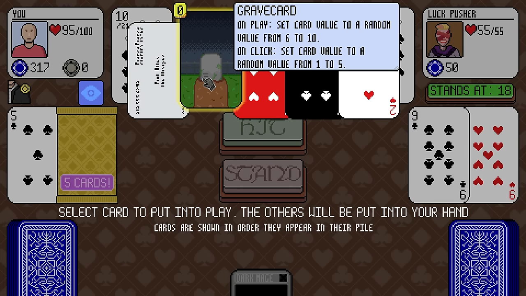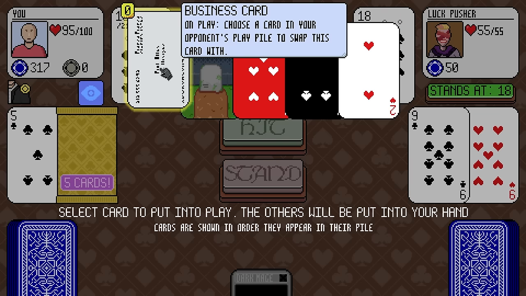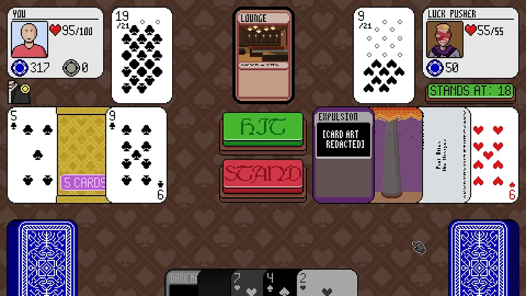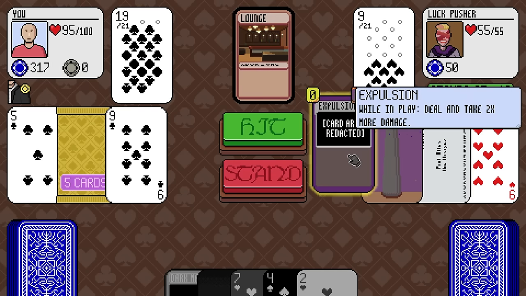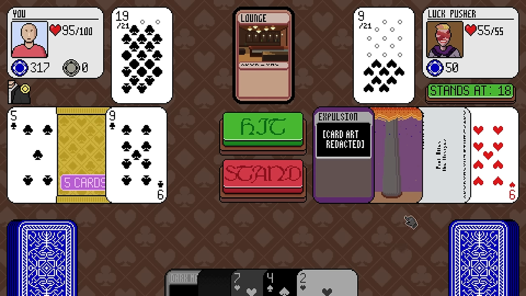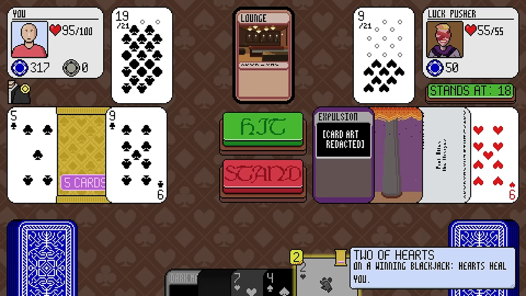Select a card to play. Graveyard on play. Set a card value to random value from 6 to 10. Is there anything where I can give it to them? Choose a card in your opponent's pile to swap this with. He's already stayed. So... Oh, he can keep going. Card art redacted. Deal and take 2x damage. You're not standing. And I don't have the ability to play this.